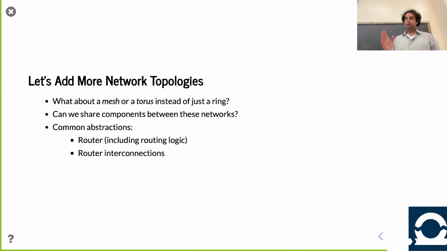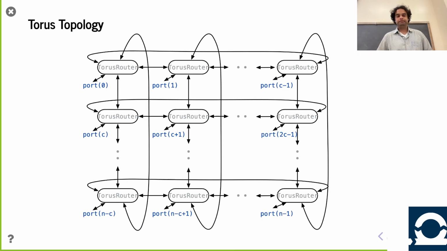So we built a crossbar, we built a ring. What about a mesh or a torus instead of just a ring? And we keep sharing things and using these abstractions. And of course, the answer is yes. So what abstractions are we going to be reusing? There is a notion of a router, the idea of a crossbar combined with routing logic. There's also the things we want to use to interconnect these routers. You saw how between the ring and the crossbar, there's some connection work. How do we connect up the routers in that ring topology? How do we make that all come together?